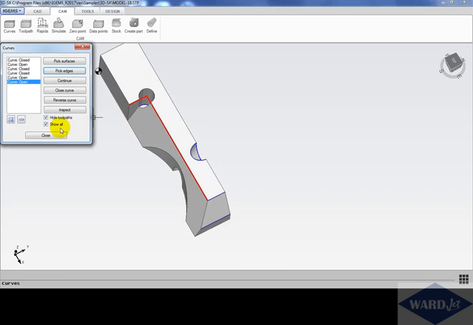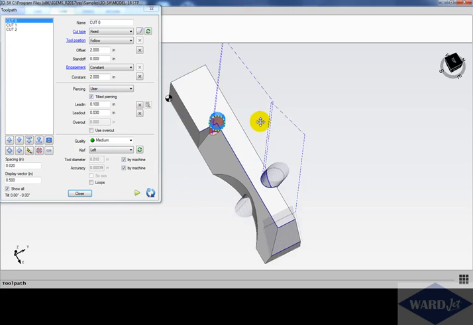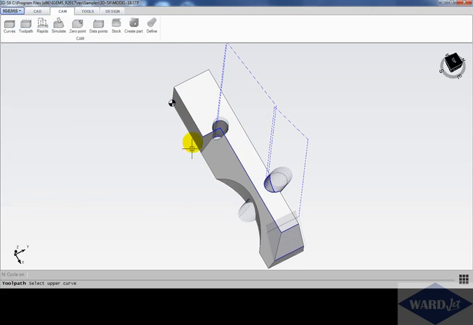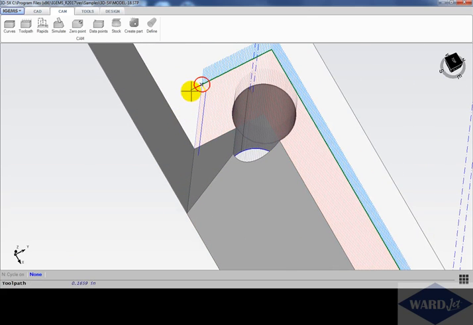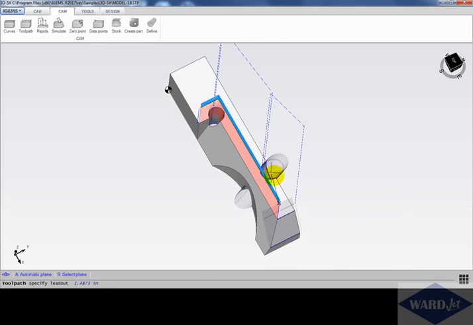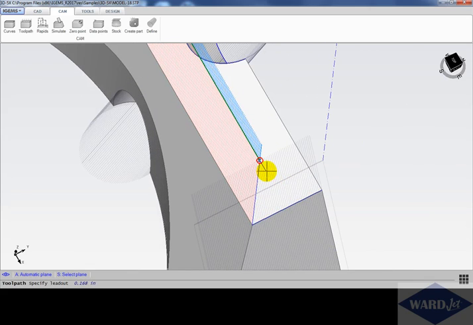So now I'll be able to pick that for this cut here, so I'll click on close and go back to toolpath, and we'll click on the plus sign, and let's see, we'll start at this end here, and then we can go to end point of here, and then lower curve, I'm just going to hit enter, and then we'll add our lead in and lead out.